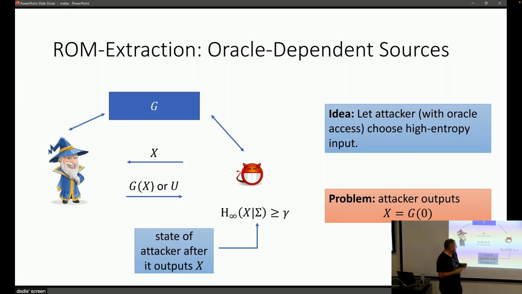Here is one thing. The attacker queries the random oracle at 0, sends x equal to the random oracle of 0, and erases its state. But 0 is a fixed point. So now it's a random oracle of 0 conditioned on an empty state, which has entropy, right? But obviously the attacker will just requery the random oracle at 0 after the challenge. There are many other uses. There is also this rejection sampling thing: I can pick a random x until the first bit of the extractor output is what I want. There are many attacks. This is just one of them.